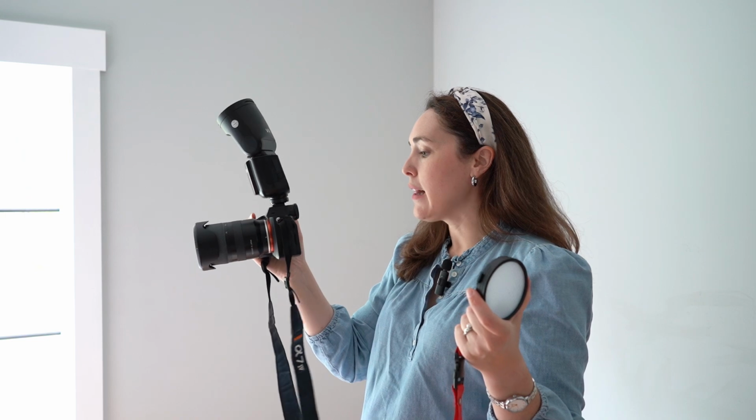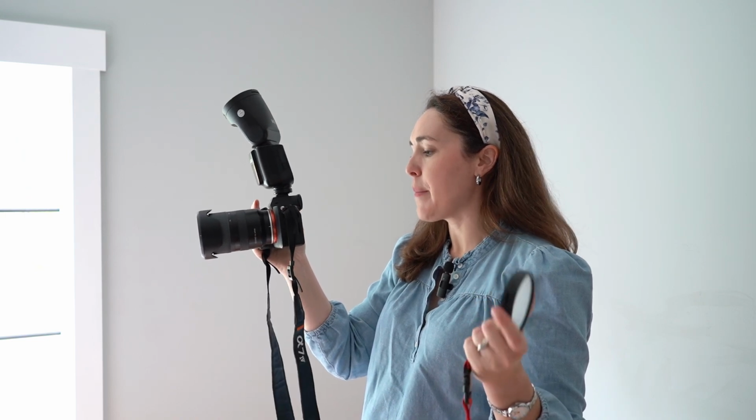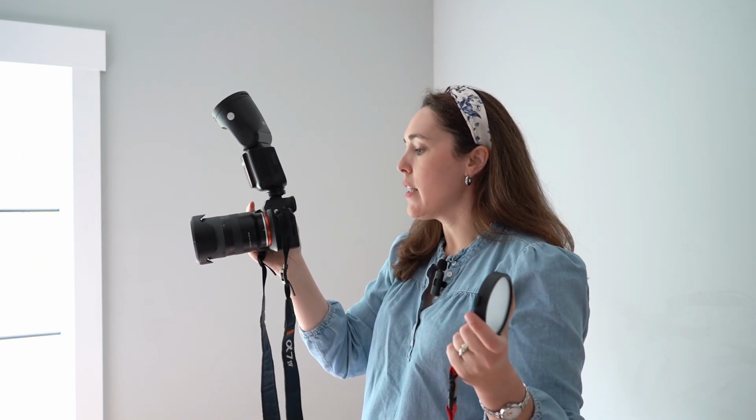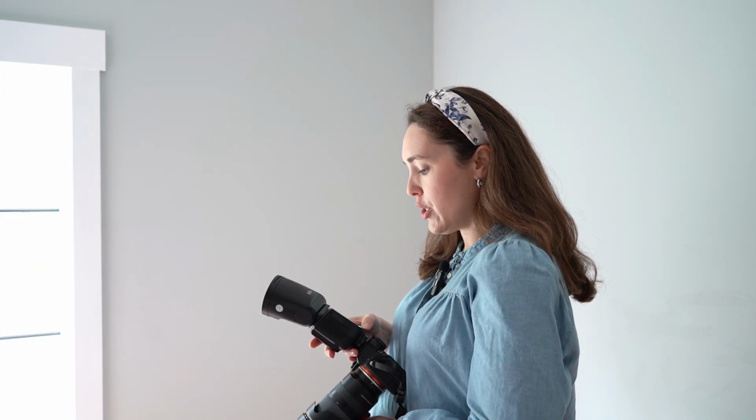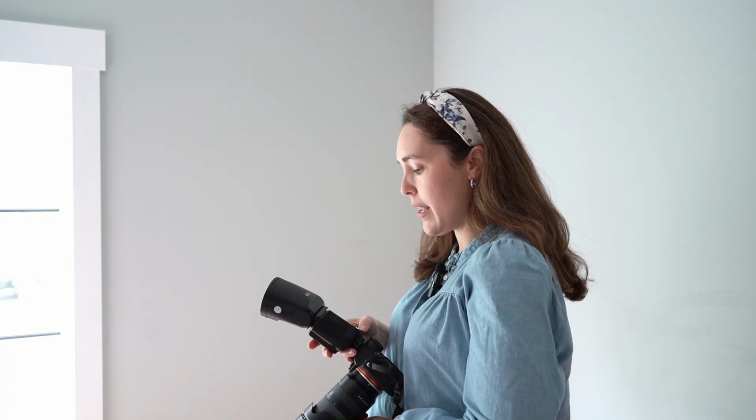So let's say I kept it at 1/200. I think I had my aperture at 4.0. Let's start with an ISO of 640 because it is kind of dark. And then in terms of flash power, I do have my Godox V1 set in manual mode. I'm going to start at 1/32.